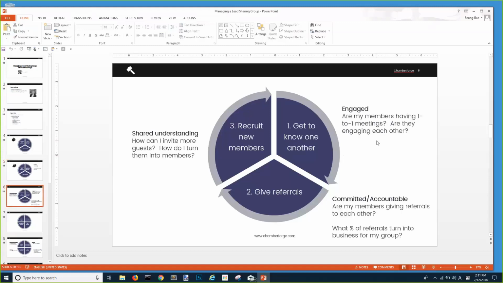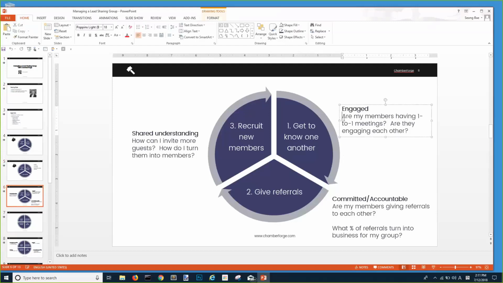Now, as a group leader, it's really hard to track whether my members are engaging each other, right? Are they having one-to-one meetings? Also, in addition to members being engaged, some of the questions they have are, are they passing referrals to each other, right? Or are they passing high-quality referrals?